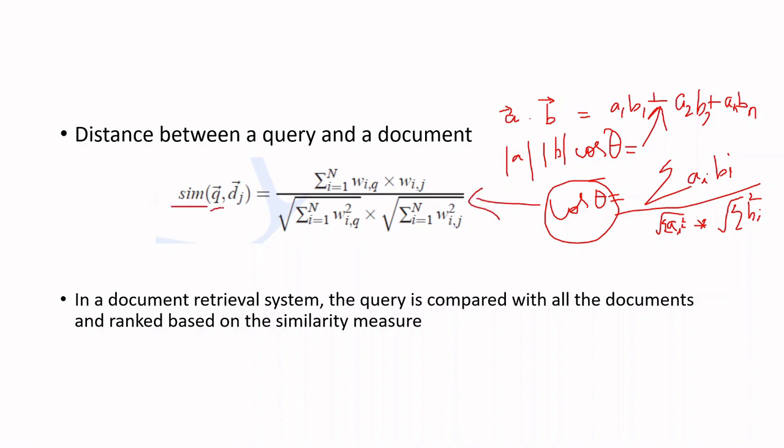So the similarity between a query as a vector and a document as a vector, you can write it like this. We said the query as well as the document. The query is represented as WiQ. The weight, we said, is either the presence or absence of a feature or the number of times that a particular feature occurs. So instead of AiBi, you are saying WiQ into WiJ divided by sigma WiQ squared. This is the same concept being used here. This is known as cosine similarity. So cosine similarity can be used to find out the distance between an input query and the document.